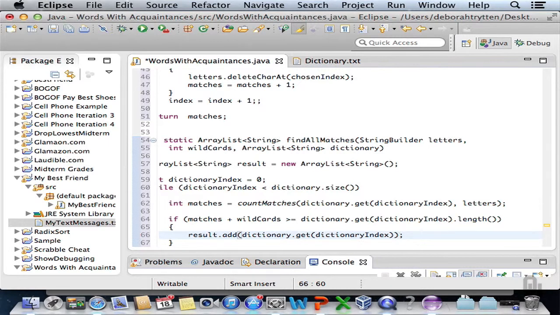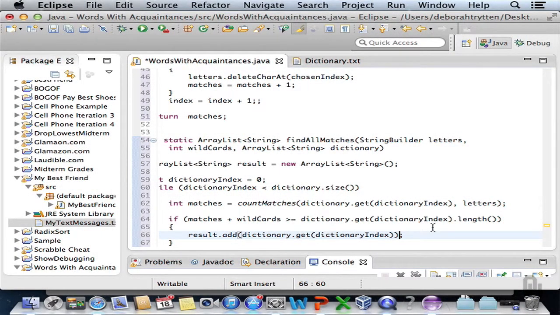So that looks better. Now when I look at that code, one of the things I see is that we've called dictionary.get of dictionary index 3 different times in just a few lines of code. In fact, that's actually what's making the line so long. So let's clean that up by creating a variable for it.